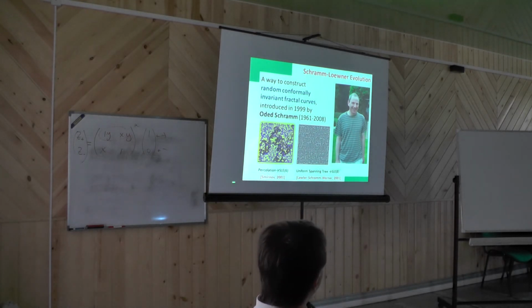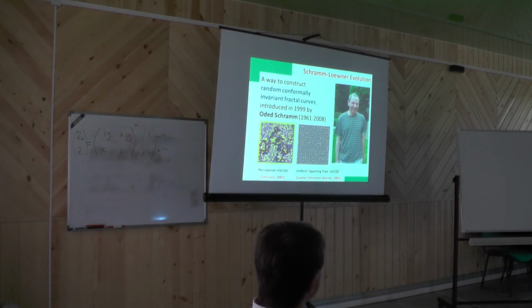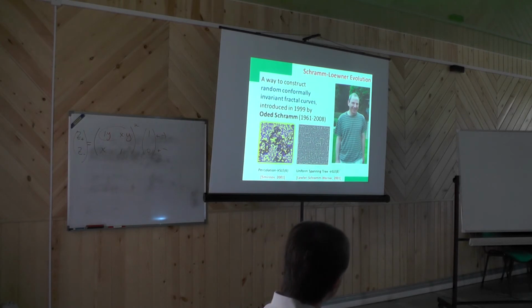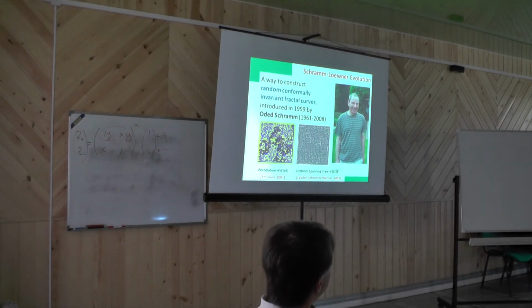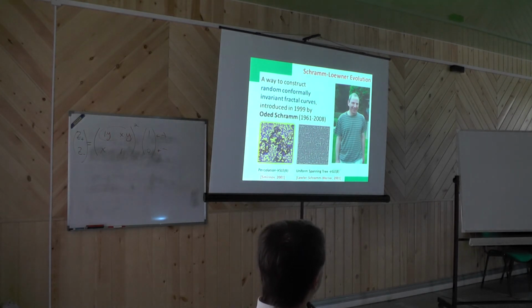So, for example, for percolation, the domain wall here is rather complicated. As I said, it has dimension 7/4. So it's SLE 6, and it's a theorem that it converges. There is another model, called the uniform spanning tree, where the domain wall is space filling, and we cannot see it on this projector, but it's a random Peano curve. It's described by SLE 8. But there are less fractal examples for it. So here there are two fractal examples. This is a fractal curve of dimension 2, space filling. This is a fractal curve of dimension 7/4.